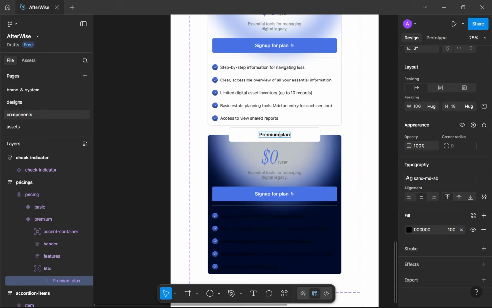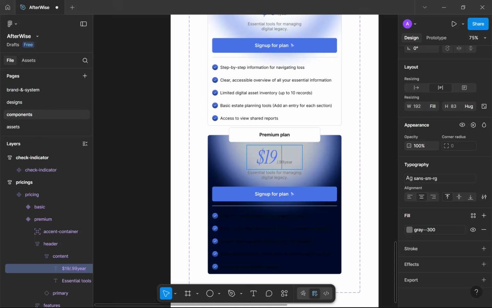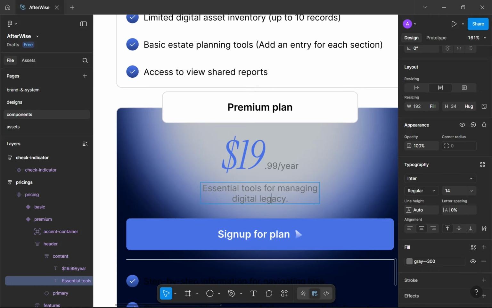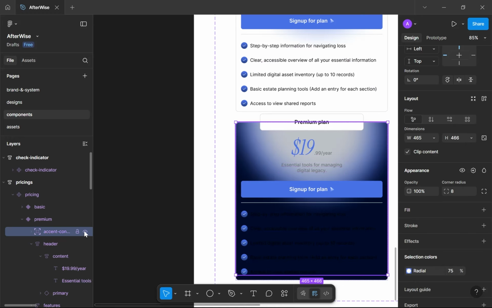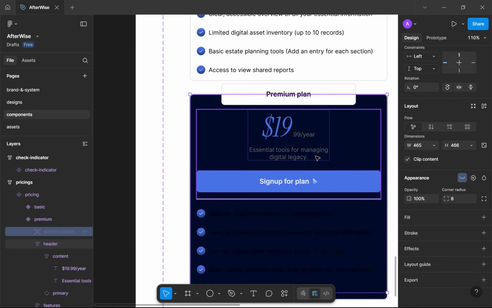We don't want to sell the basic plan. If possible, we always want to sell the premium plan. So here from $0 we want to go $19, and here we want to go 19.99. That is 20. So we just want to do this. Okay, so after that, for now, actually, let's just remove this. Let's make it invisible, just for now.